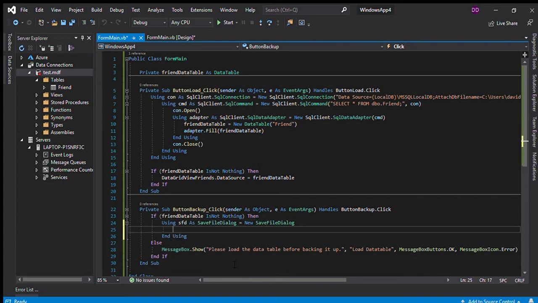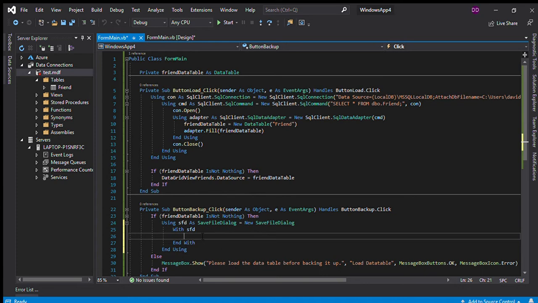And a shorthand in Visual Basic.NET that's not available in C# is the With keyword. I don't even know what that is called, I'll just reference it as the With keyword. Basically what it does is whenever we do something like this where we set the properties, so let's set the filter since we know that we're going to be exporting it to XML.